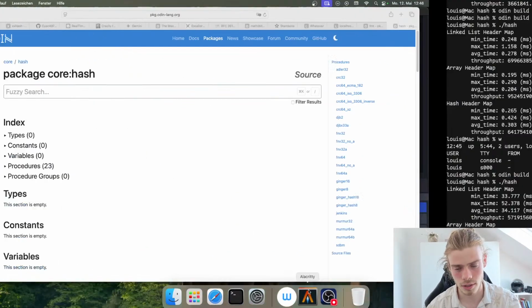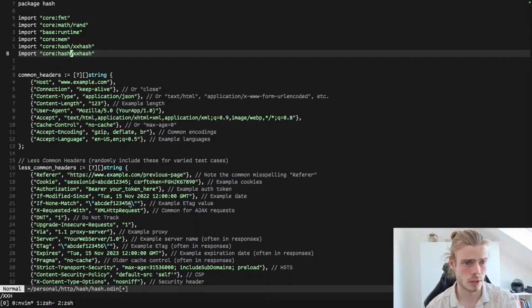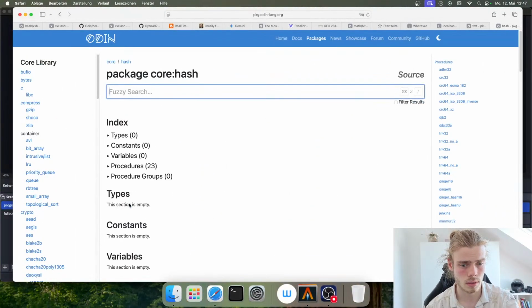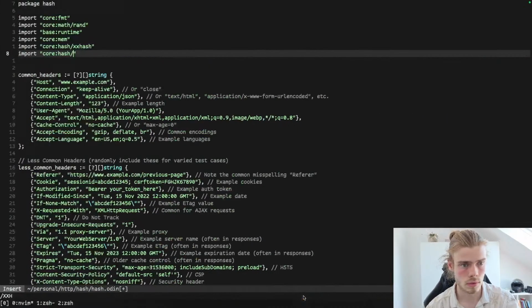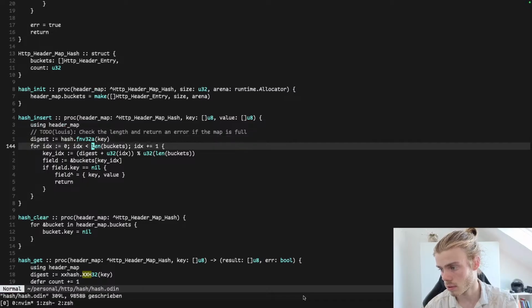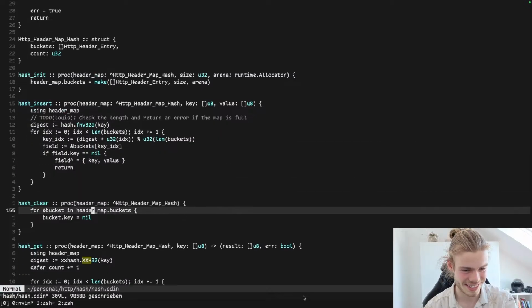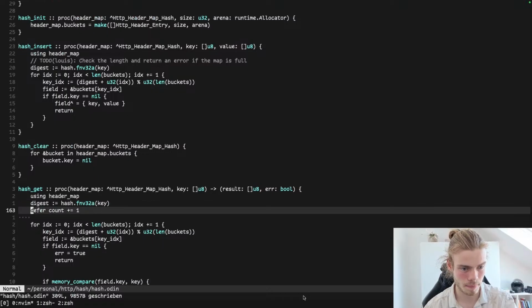So core hash. Let's just try the other one. Core hash, and what was it? FNV. Core hash dot fnv1a 32a. Hash fnv32a.